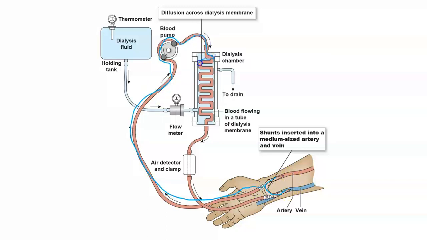and then it will pass through a dialysis chamber. That chamber is bathed with a solution that allows the nitrogenous waste to get out, and it also allows some of the other important things to get in. And that dialysis fluid is monitored. There's a constant temperature that it's at, and it continues to flow through and then drain out. And it's like an artificial way of basically washing the blood in a way.